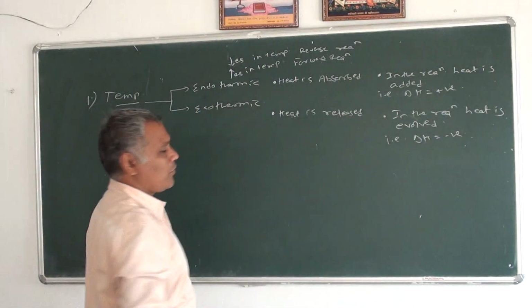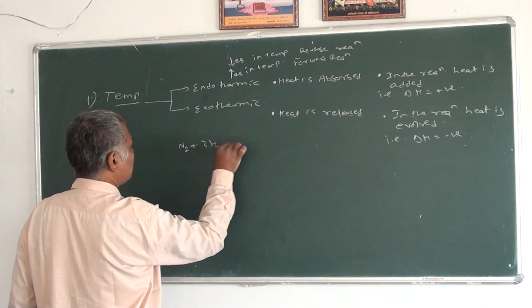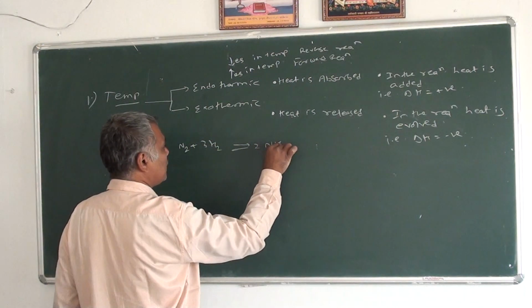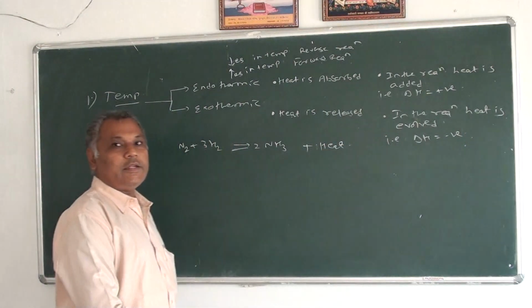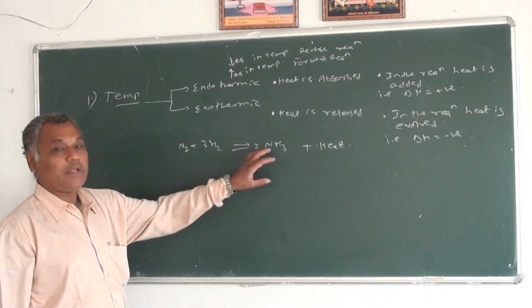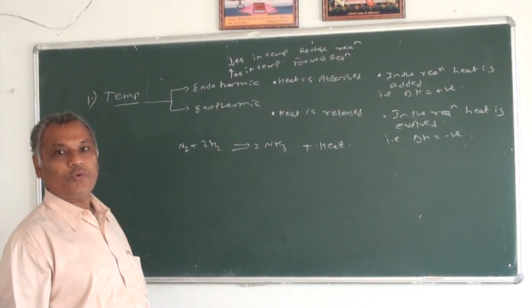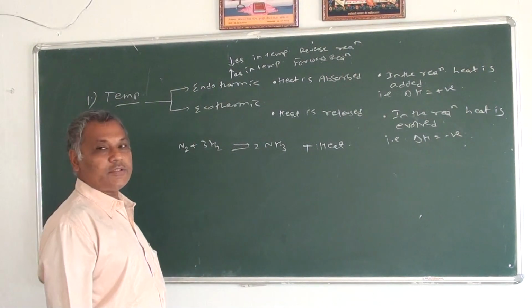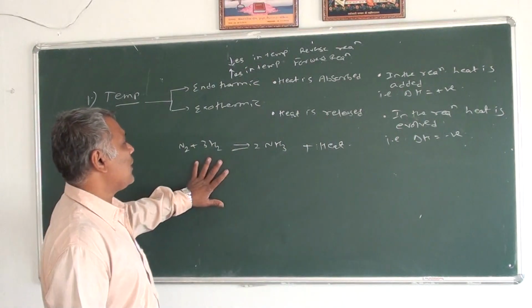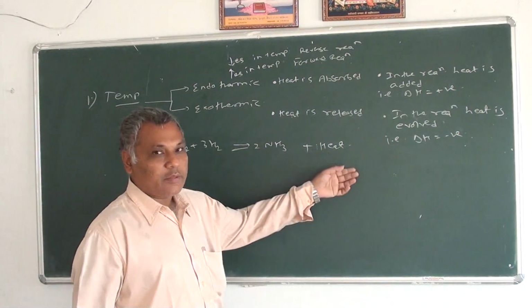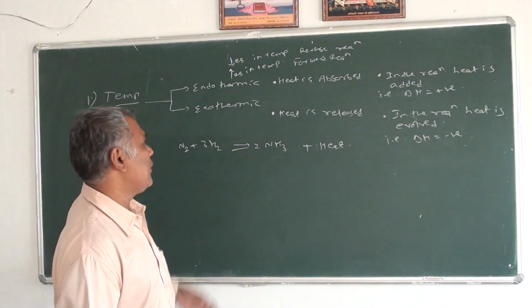Now in place of that, let's take an exothermic reaction. N2 + 3H2 gives 2NH3 plus heat is evolved. Heat is given out. So what does it show? Energy is released. Already the temperature of this component is going to increase more and more. In that condition, if I increase the temperature, what will happen? Already the temperature is high, plus again the rise in temperature, so the reaction will try to go for reverse.